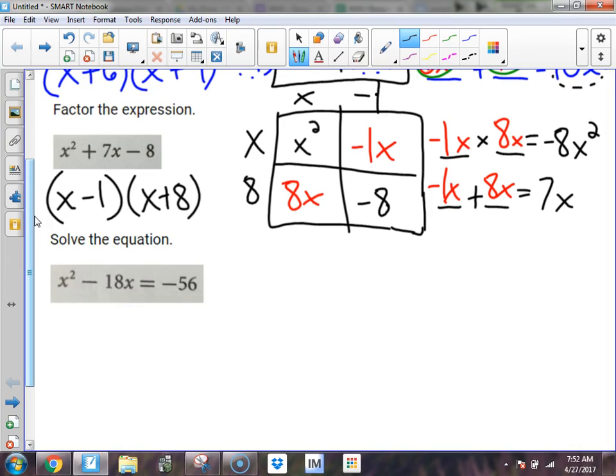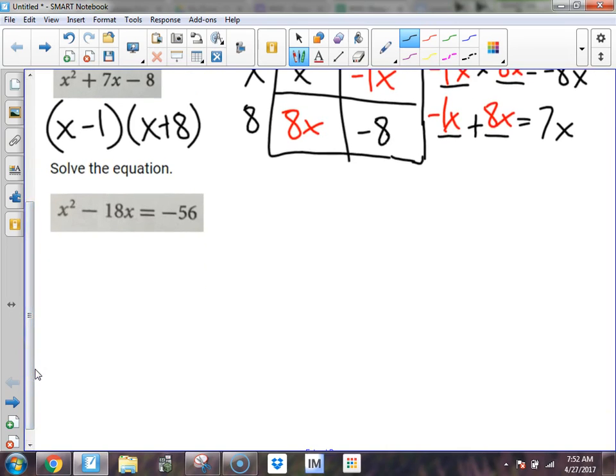So that's why we have this general way of doing it. Let's look at the next one, different directions. You see it? What does it say? Not factor, but solve. It says solve. So for this problem right here, we need to do something a little bit different.